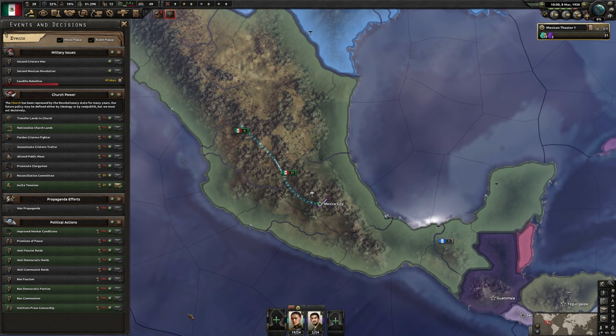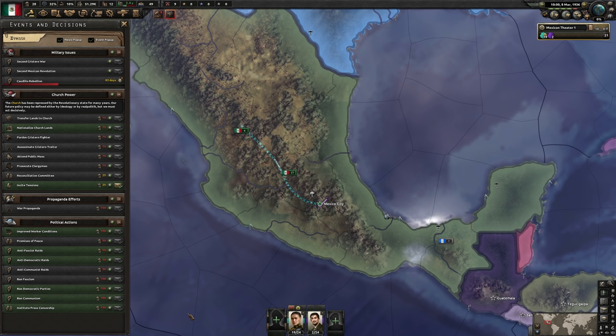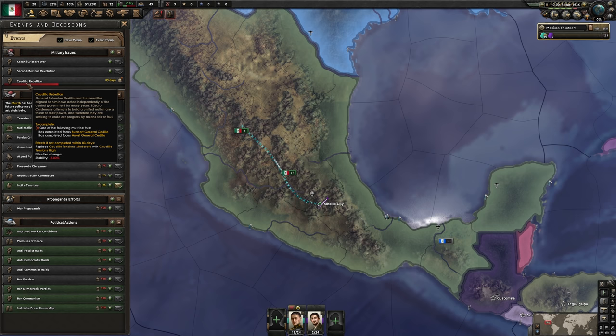Speaking of all these decisions, take a look at all the decisions we can take. Fortunately, most of these are garbage. The one we are looking at is this one here, transfer lands to church. But for that, we need to have completed anti-disestablishmentarianism. So that's one we'll be taking later on, should the need arise. You can also see the Caudillo Rebellion is ticking down, but it's fine. We'll get rid of the general long before he has a chance to rise up against us.